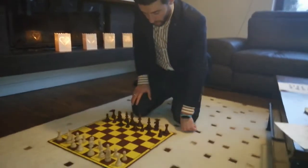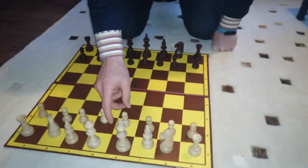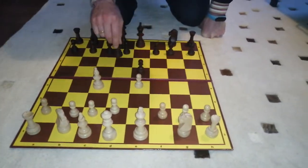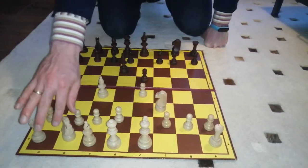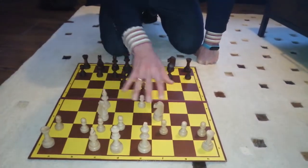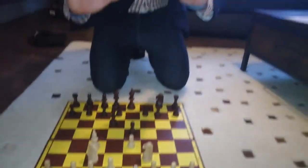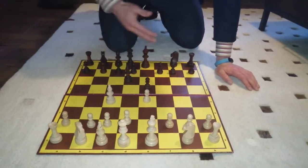On the chess board we are doing Sicilian defense after Evans Gambit. It's an opening which we were practicing last few times. Here we go — this was Evans Gambit, and now Sicilian defense is just to move the knight and later back up with pawns. Two knights here is making Sicilian defense, so it's close after just one move after Evans Gambit. Practice this ten times to set the defense before the opponent.